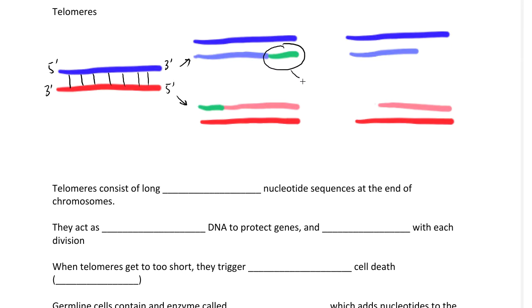So here in green, I've drawn the primer on each of these strands, and I've drawn the new strand of DNA in a bit of a lighter shade of the same color as the template that it was using. So the primase started here, laid down an RNA primer going in that direction, and then DNA polymerase continued after that. And the opposite happened over here. And so normally what would happen on the lagging strand is that you would have this replaced by DNA, and then you'd have DNA put down and ligase would join the sugar phosphate backbone.